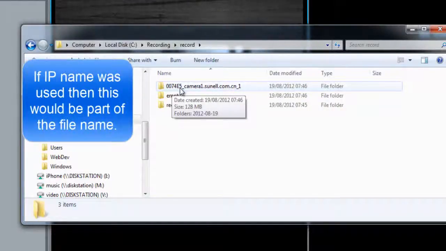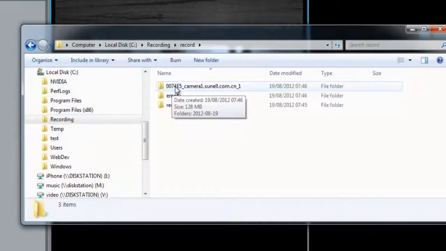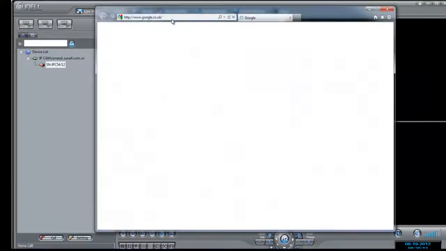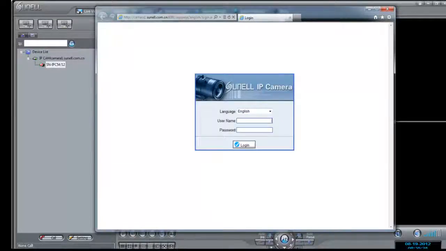Now you may be wondering about this little unique number. This number is actually part of the camera configuration. If I go to the web browser of the camera, you can see that this number is generated at the factory.